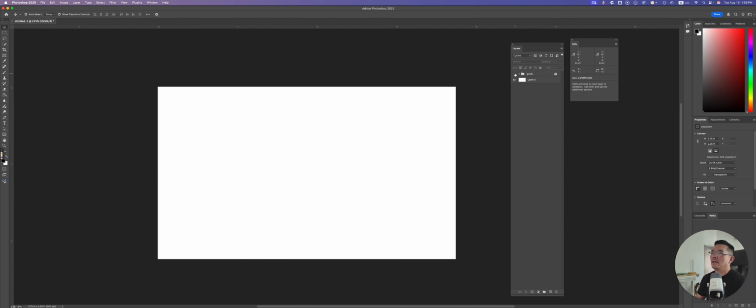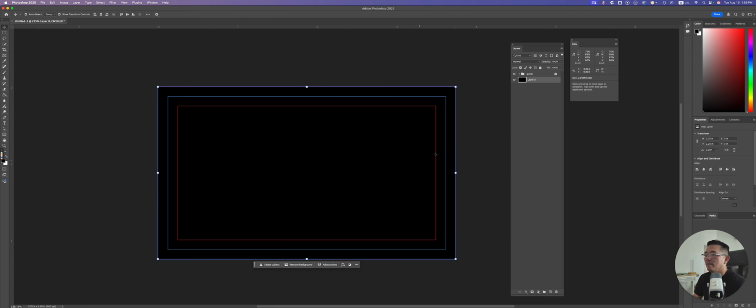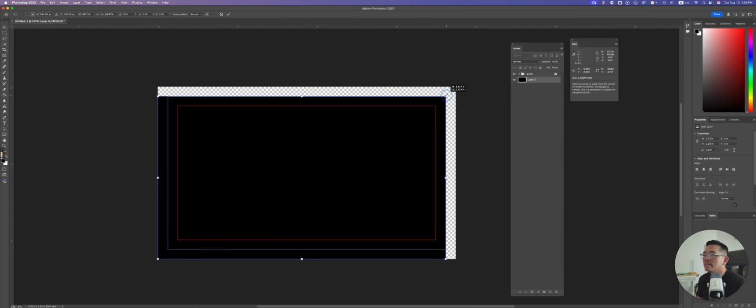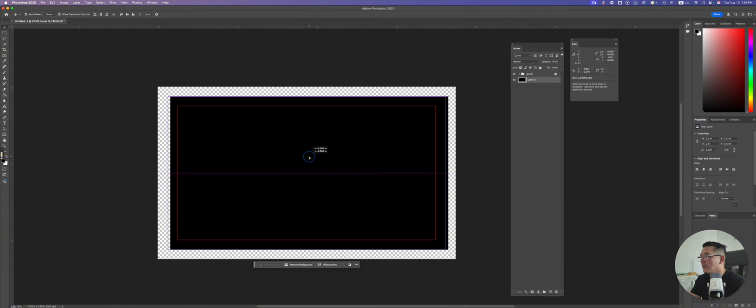So you can turn it off. When you export it out, make sure you turn this off too. And now let me explain to you. Let's see if you have a business card in a black color, right? If you don't do the bleed, let me transform this. Let's say you do the exact size of the business card. When the machine goes through and cuts it, it might shift to the left or to the right, so when it cuts, it's going to be like this.